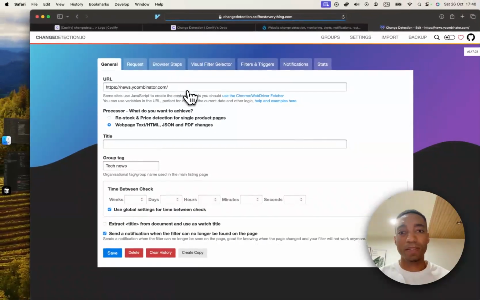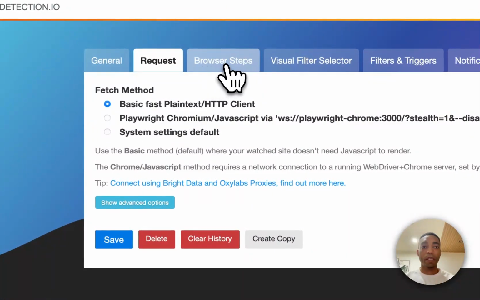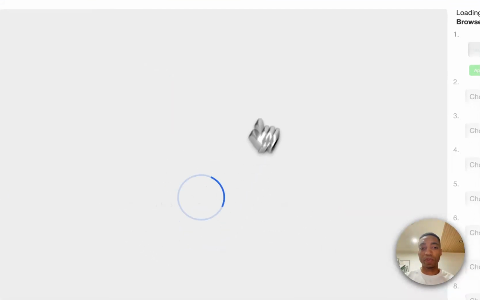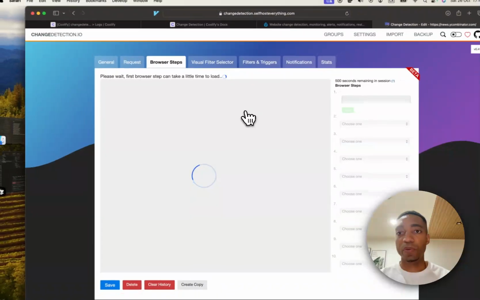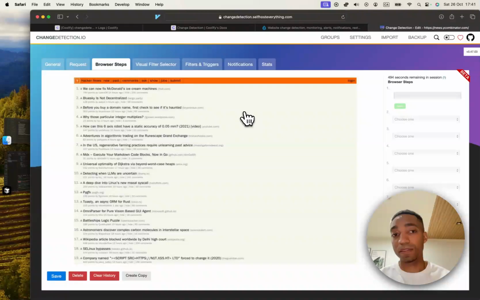So this basically just checks to see if the page changes, I believe. And what's pretty neat about this, it's easy to configure. So if we were to hit start here, you would be able to configure some steps. So let's say you visit the website, but then you do something else. Then you can use that as your trigger instead for the notification. But of course, in this case, if a new article is added, we don't actually need to specify a specific element here. The entire page will be different, so that can trigger a notification, for instance.